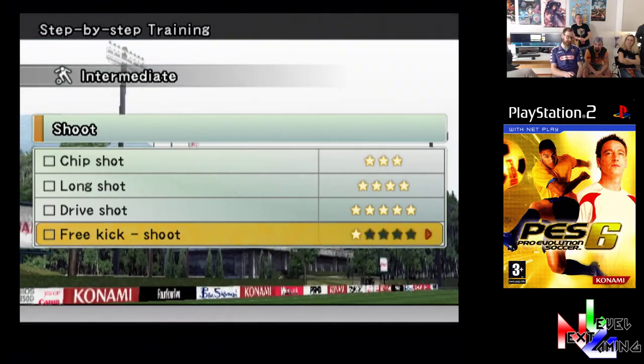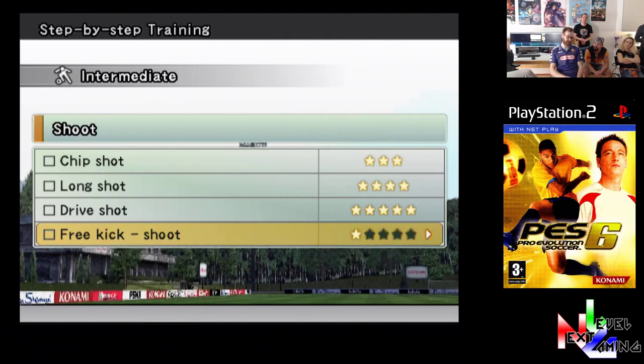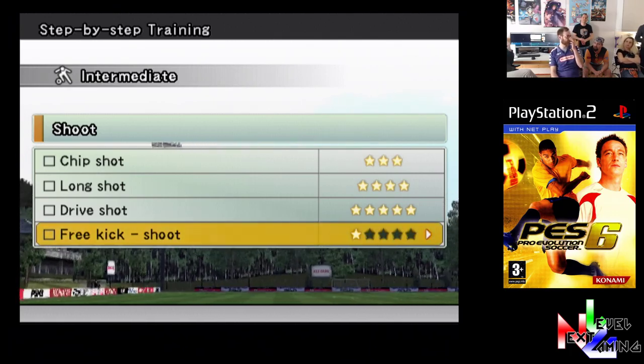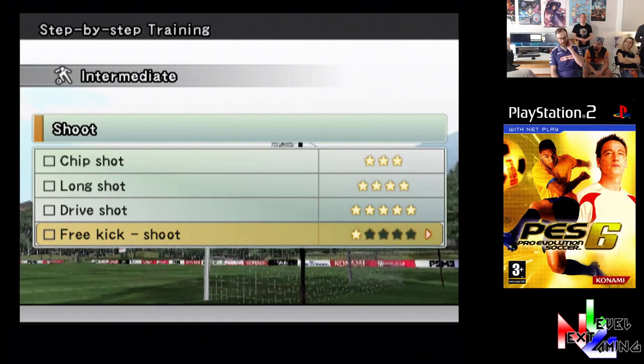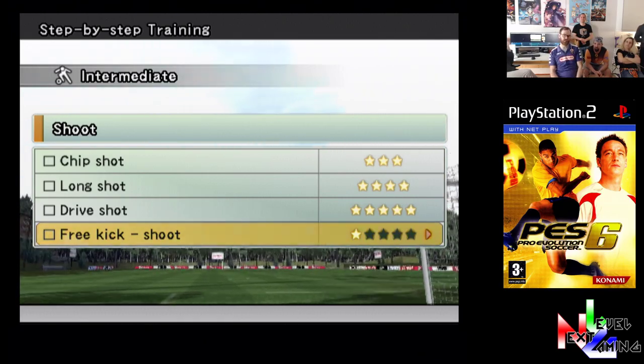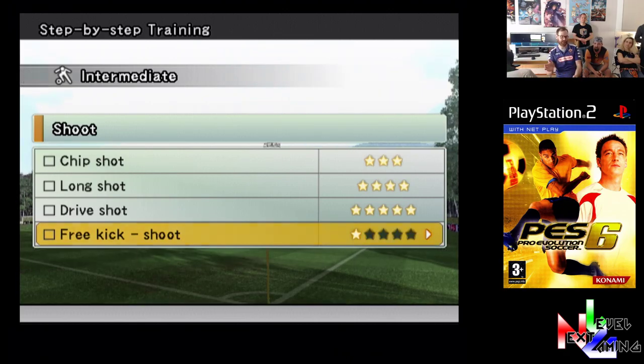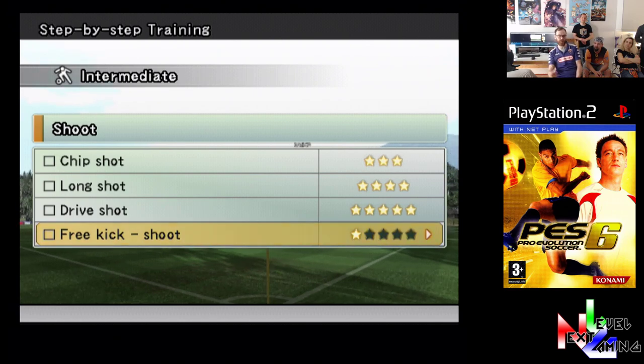Shooting is square. And once you start pressing it, a power bar fills up. So you have to hold it for full power. Never shoot full power, because then you just shoot it over the goal. And you can use the D-pad to manipulate the shot. So first of all, of course, you can just aim it. And sometimes there's a wall, so you want to aim away from the wall.